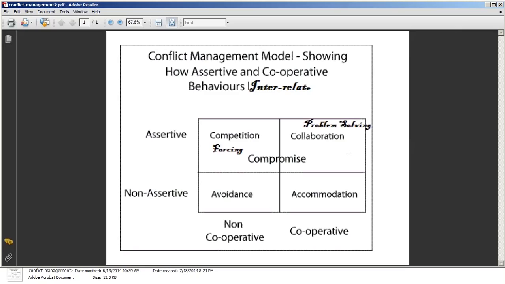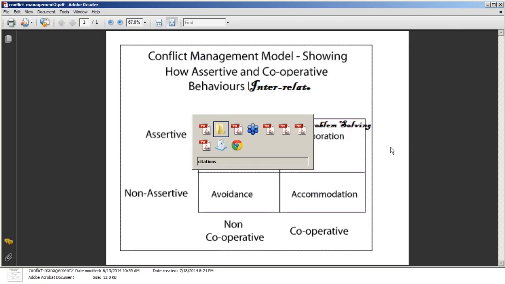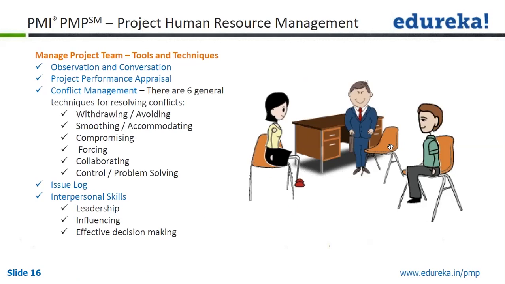The only point in here is that when you take the problem solving or collaboration approach, the time taken to resolve the issue may be more. But the advantage is once the problem is solved, it will solve a lot of other problems. So at times when you have time, this is worth considering, and this is a long-term solution. So facing a problem head on. These are the kind of conflict management models that we use while handling conflict within the team.